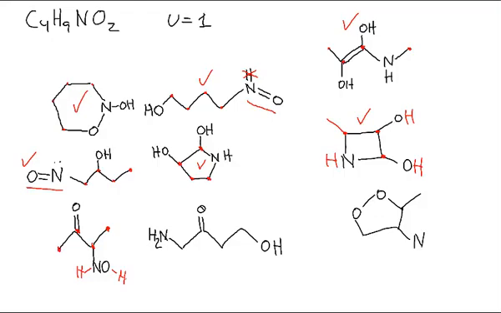This one down here has 1, 2, 3, 4 bonds, 1 degree of unsaturation, has the two hydrogens, the two oxygens and the one nitrogen, so that one's good. And this one here, 1, 2, 3, 4 carbons, that's good. One ring, that's good. Nitrogen, two oxygens, anything I need to fix? The nitrogen only has one bond right now, so I'm going to have to put two hydrogens on it.